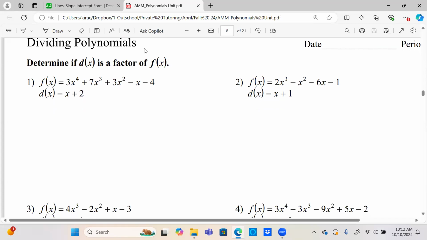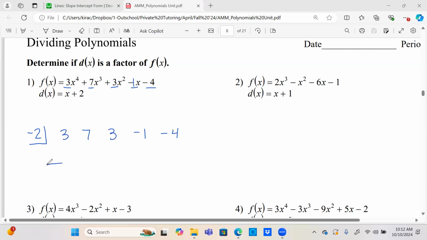So doing synthetic here on number 1, and the reason we can do synthetic is because this has a coefficient of 1 and a power of 1. If that was not the case, we wouldn't be able to do synthetic, but we can here. You're going to take it, set it to 0, the smaller one, and that's going to be x is -2. Take that number, and we're going to set that to the side. I sometimes call that the little timeout box because he's set to the side there. And then take your coefficients of your larger function and then just write them in a row.